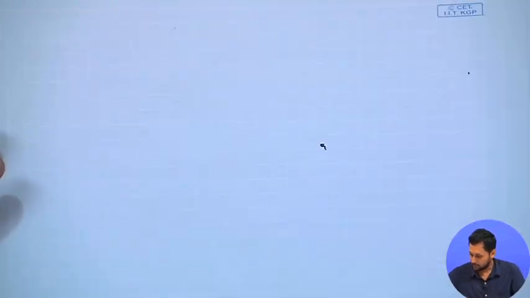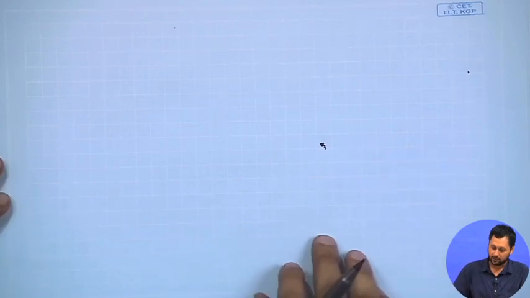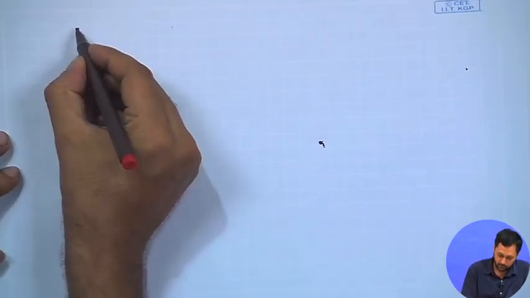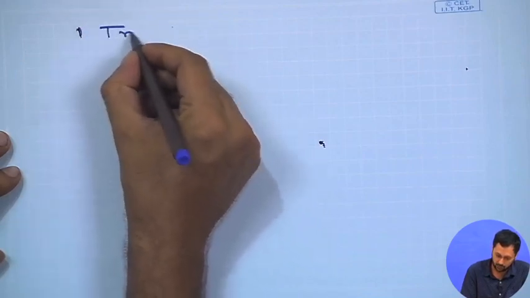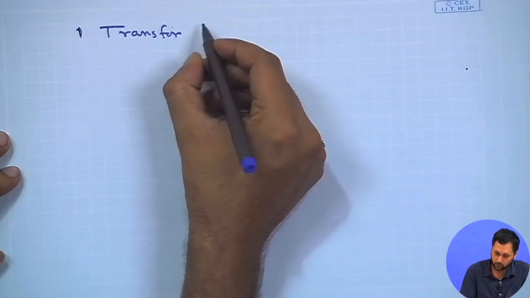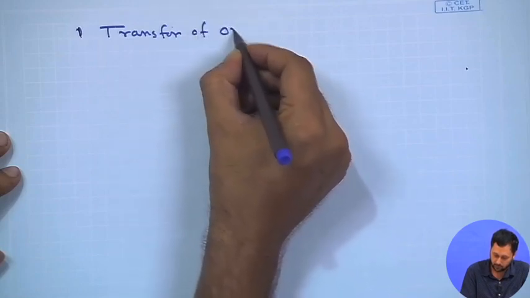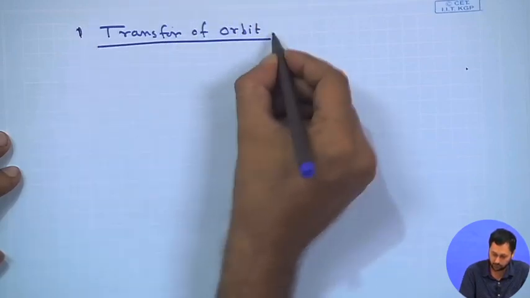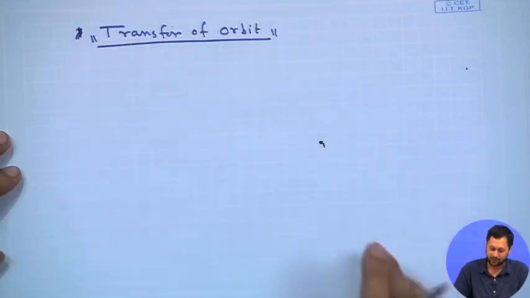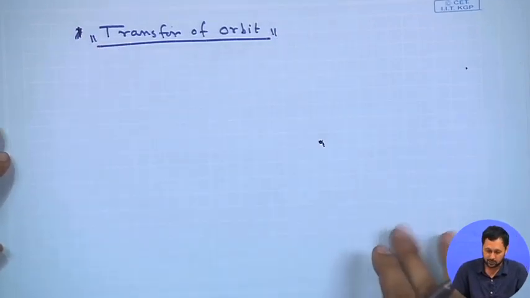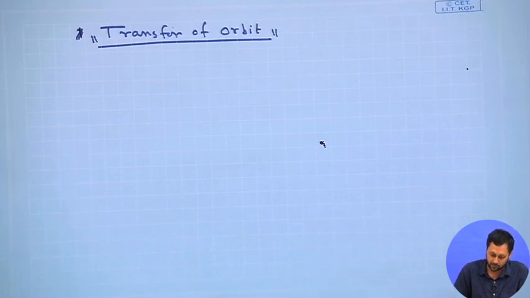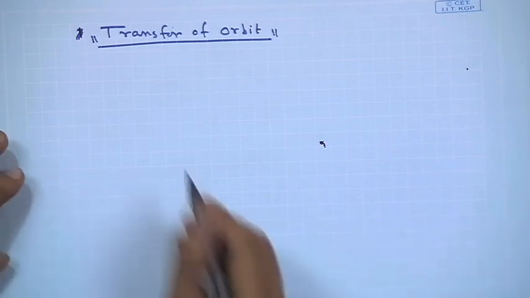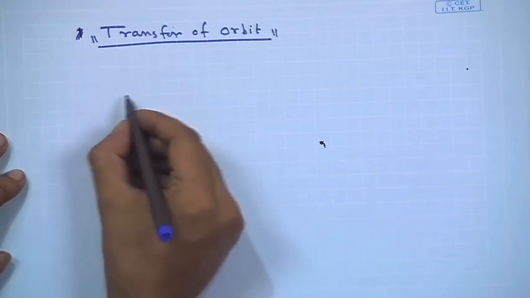The last topic which I want to cover is transfer of orbit. Here I will not be employing any mathematics, because that is not terribly important here. First of all, we are not covering this particular topic in depth. And secondly, the calculations which can be performed are also sometimes oversimplification. So, the best thing is if we just keep everything simple. The situation is as follows.